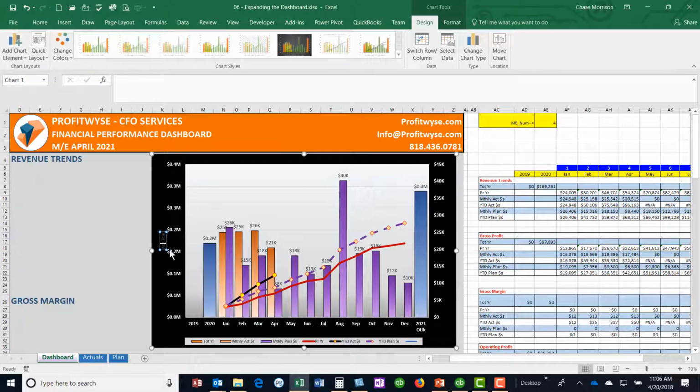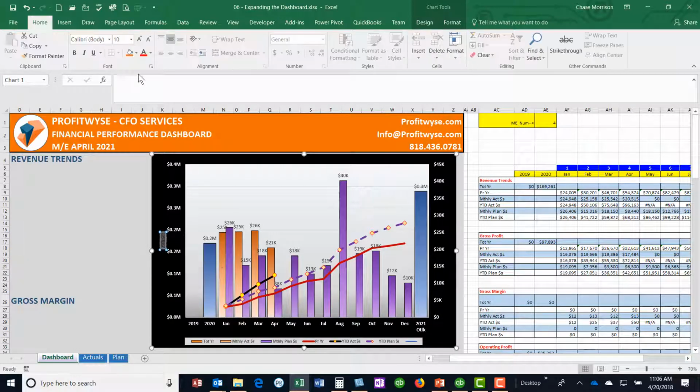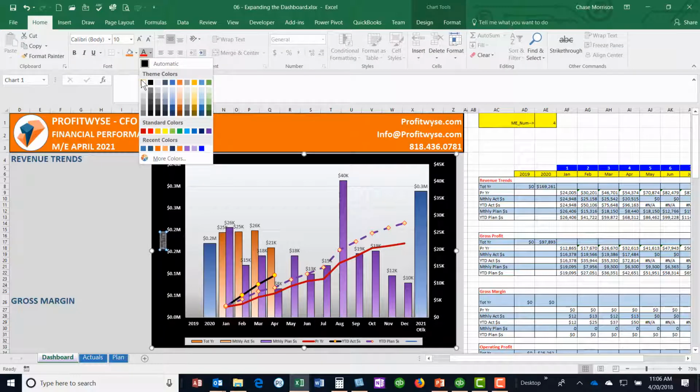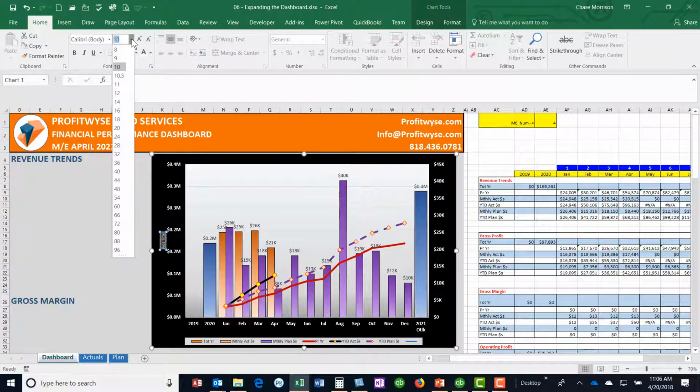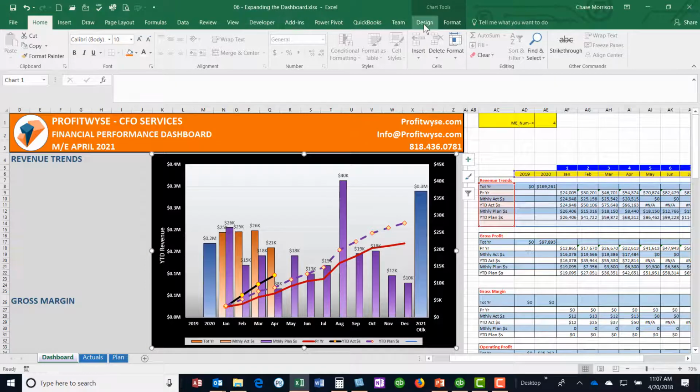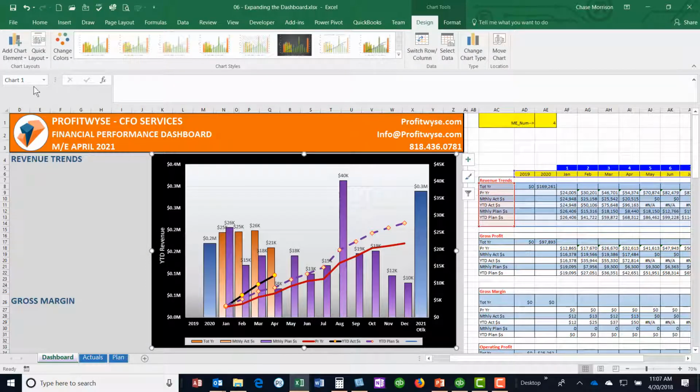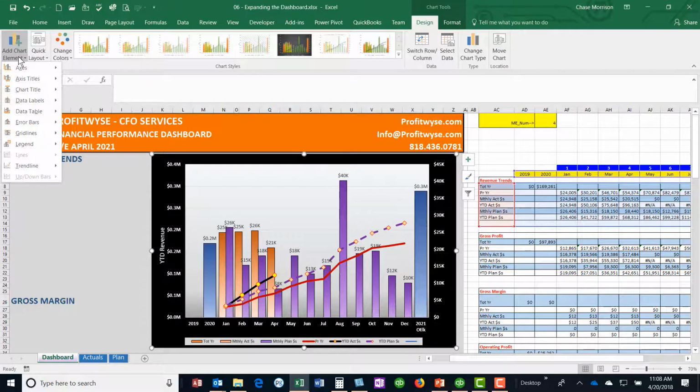You can't really see it right now, but change the font color to white and increase the size of it a little bit. And then this is year-to-date revenue. Let's make it a little bit bigger. All right, so there's our primary y-axis, and now let's go ahead and create our secondary y-axis label.